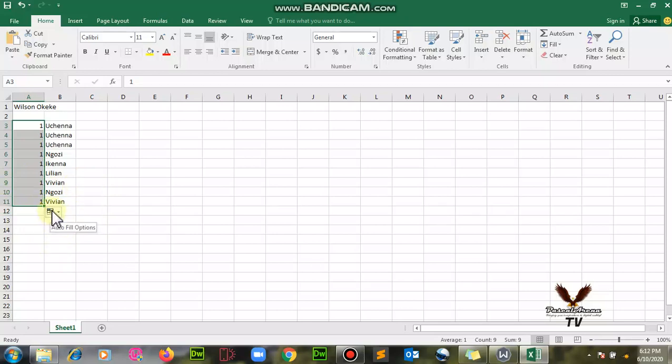There's a small autofill option that is showing. Click on it. It's asking you, do you want to copy and replace what you already typed in the first cell? That's exactly what it did. It repeated that 1. That's not what I want. I want to automatically fill it serially. So click on autofill.